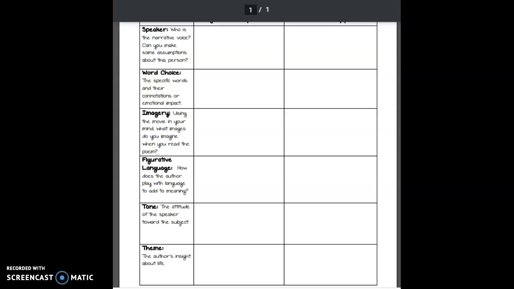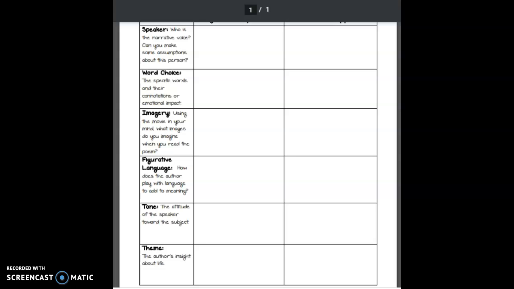And then we have the theme, all right? And the theme is, again, we talk about this a lot in class. What is the life lesson? What is the advice that you can take away, right, from the poem or the song, so that you possibly don't repeat the same mistakes or decisions that are expressed in a song or a poem? What is the advice that you're going to walk away with, right? It's an overall message that anybody can use, okay?